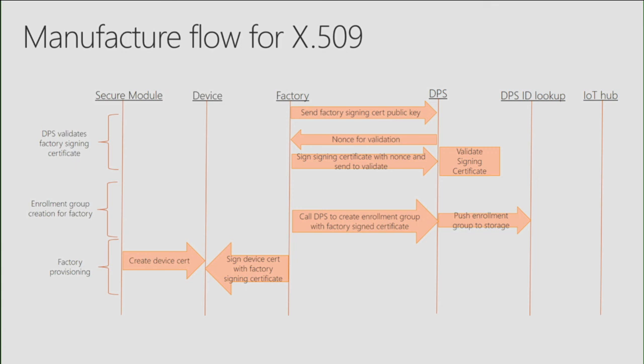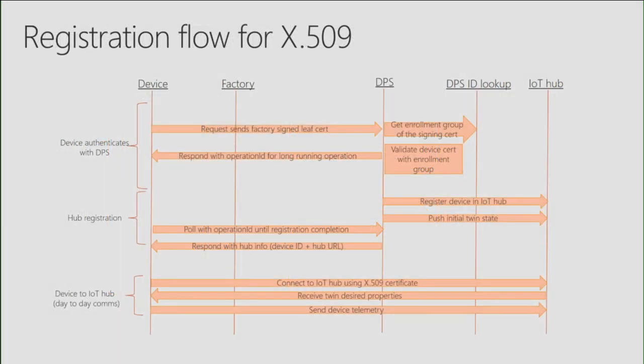Or if you're using an enrollment group, you have to go through a proof of ownership flow with the service first to say that I will have a group that was using this particular signing certificate. Let me prove to you that I actually own the signing certificate that I say I own. And then you can use that signing cert to produce leaf certificates that are then placed on all the devices. And then the registration flow for X509 just follows standard X509 protocol over TLS on the wire.